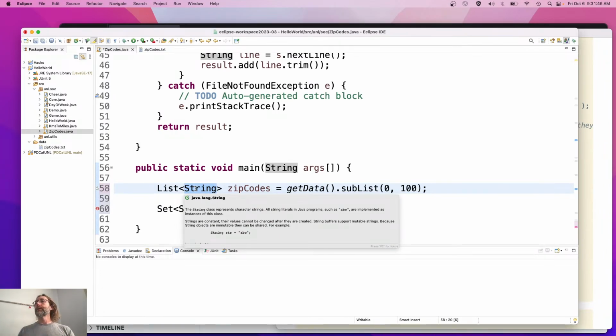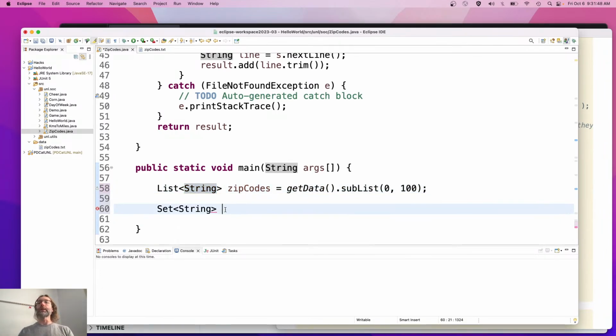So we have unique zip codes equal to a new hash set, and I give it zip codes as the argument. Normally, if you just want a regular empty hash set, it's empty. Otherwise, if you want to take that list and dump it to a set, it'll get rid of all the duplicates. Yeah? Is sublist inclusive or exclusive?